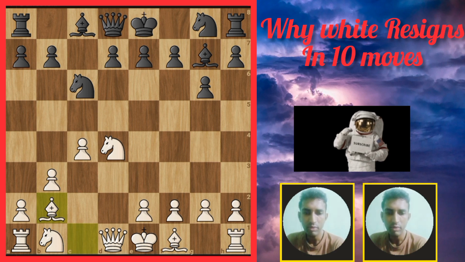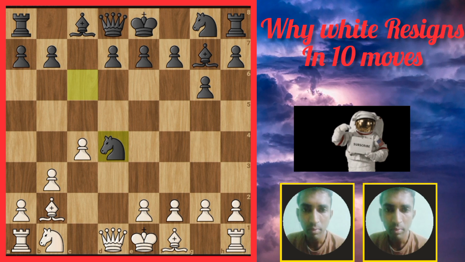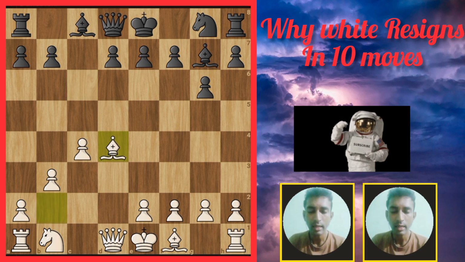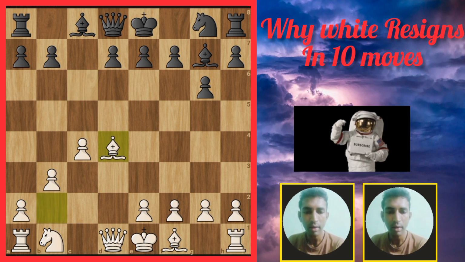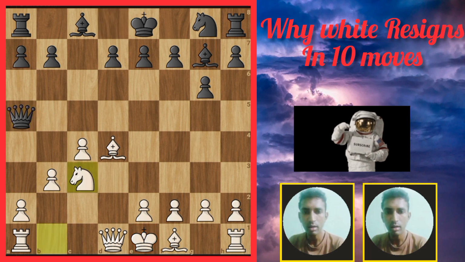Knight cross d4. Okay, now knight cross d4. Then bishop cross d4. Cut the knight. Then queen a5 and we will check. This time you can see right now, knight block the check. Then cut the queen by cut the knight by queen.